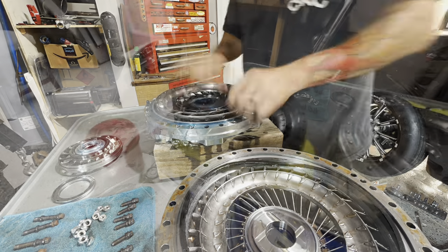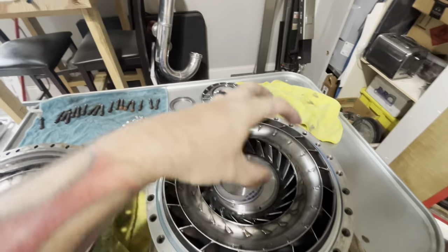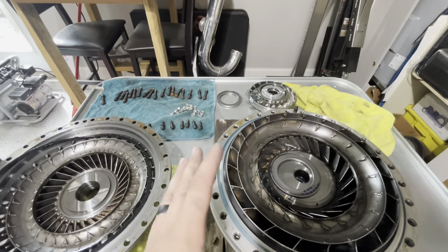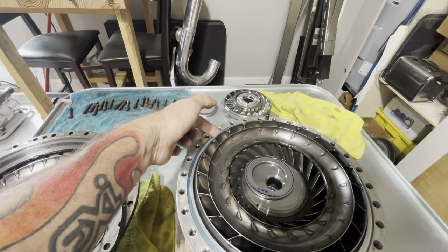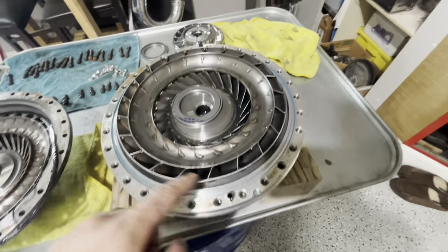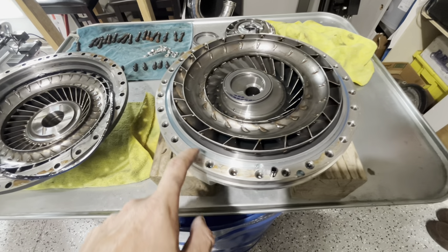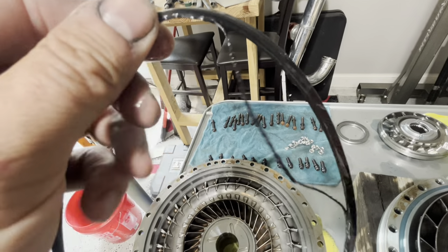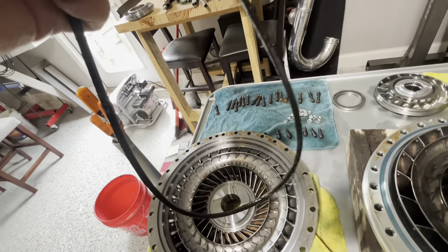Alright, so we got this thing taken apart. I took everything off and flipped it over to the tray. One thing I noticed as soon as I pulled it apart is that this O-ring was half in the torque converter and half out — it wasn't sitting perfectly round inside the groove. I would think it should be inside that groove. When you look at it, it clearly has some damage to the edge of it in a couple spots.